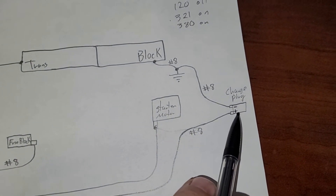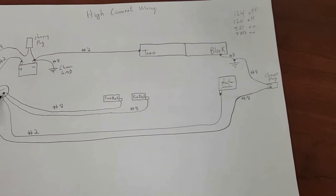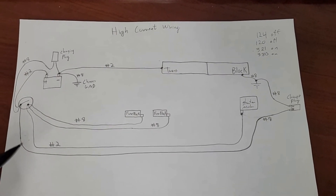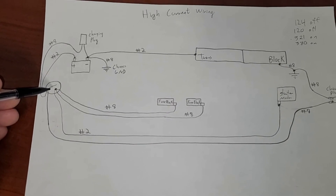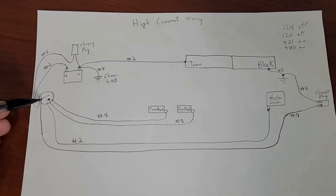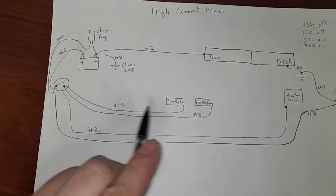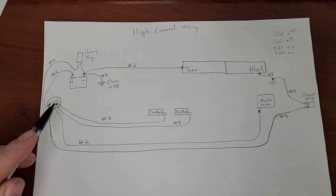There's a giant battery wire that goes to the starter motor, so what I had previously done was loop that right here — that way this wire is short and efficient and I get to use the heavy wire going back. But this is dangerous. What would you expect to happen if you turn the kill switch off? You'd expect it to kill everything. However, that's only true if power only enters one side of the switch. With this wire jumpered here, if you had a charger plugged in, charging power would flow through this wire, through the big heavy wire back, and then feed all the fuse blocks — so you could kill the kill switch and if the charger was plugged in, it would power the entire vehicle.